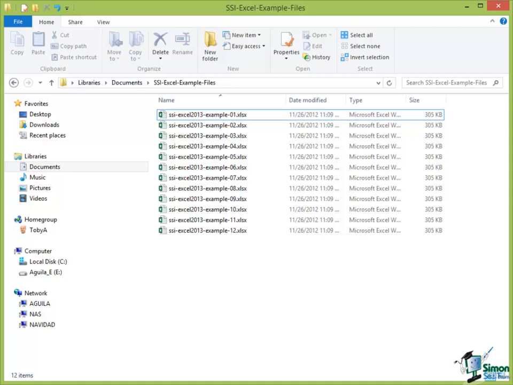Before we actually do, we're going to have a short section on what's new in Excel 2013. This won't necessarily mean much to you if you haven't used Excel before, but I think it's worth just following me as I go through this, because some of the terminology and the overview of some of the changes may help you in the rest of the course. So I'll see you in that next section.